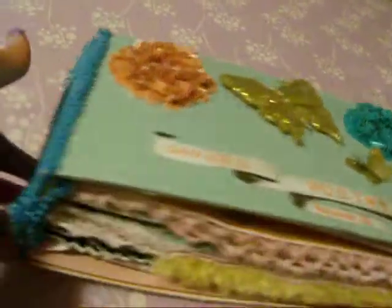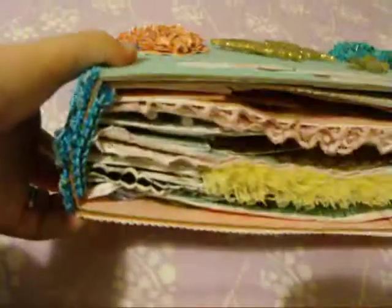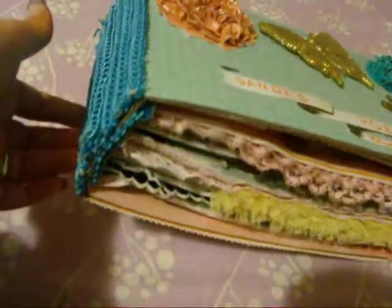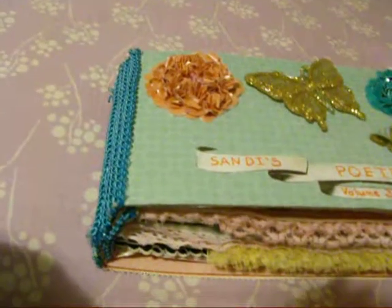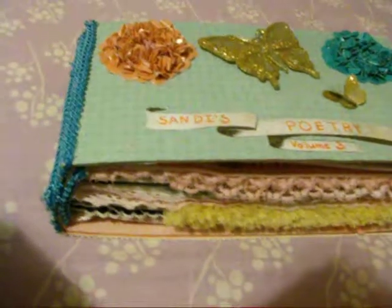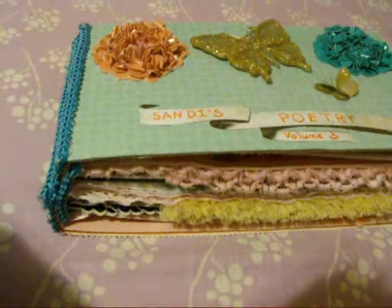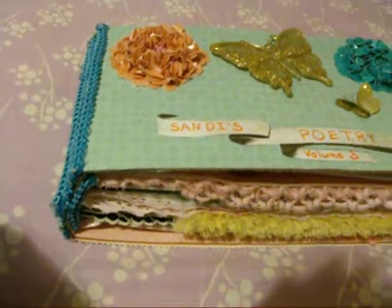And I used a different kind of binding for this one. It's the Stack the Deck method for putting in my paper bags. Obviously, like I just said, it's a paper bag album. I needed it to be the full size of the paper bags because some of the poems were several verses long. So in order to fit everything in, even with pockets and stuff, I had to have the full length of the paper bags. You'll see what I mean when you look at some of the poems, because a few of them were really long.